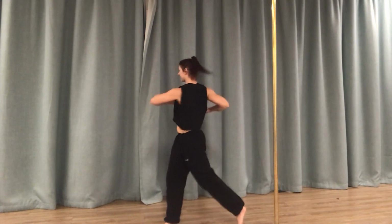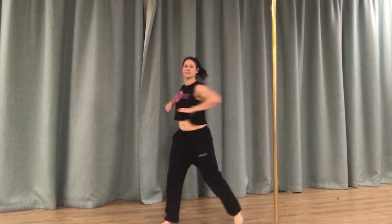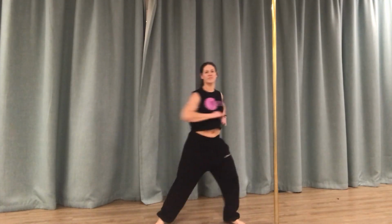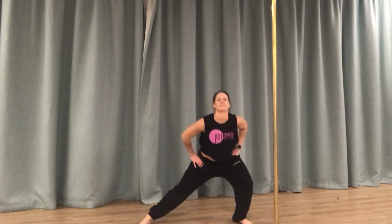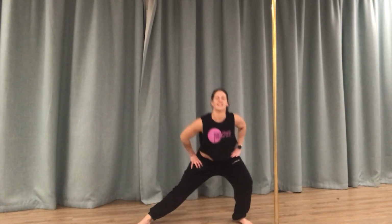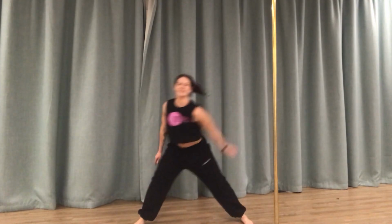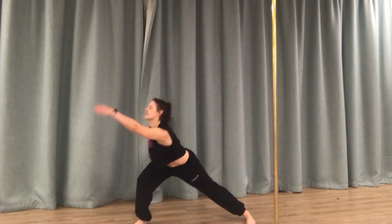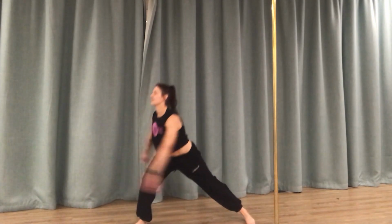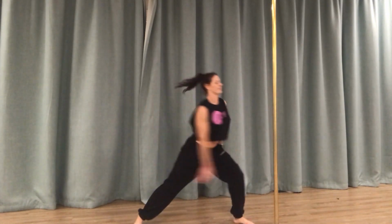And twist. Can we get a little closer? Good. And side lunge. Now we're going to add a forward reach towards the bent leg. Good. Push it out.